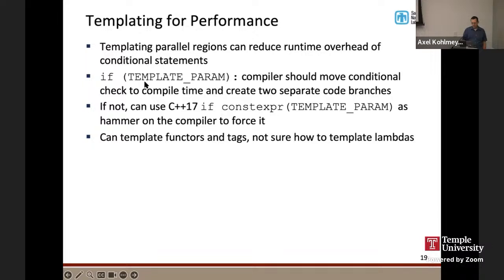Like I said, if you have this if template param, then the compiler knows it's a compile time constant and it can optimize it at compile time. This is also one reason why it takes longer to compile Kokkos. Template metaprogramming is really trading runtime overhead for compile time overhead. So that's why it takes a long time, or relatively long, to compile Kokkos LAMMPS.